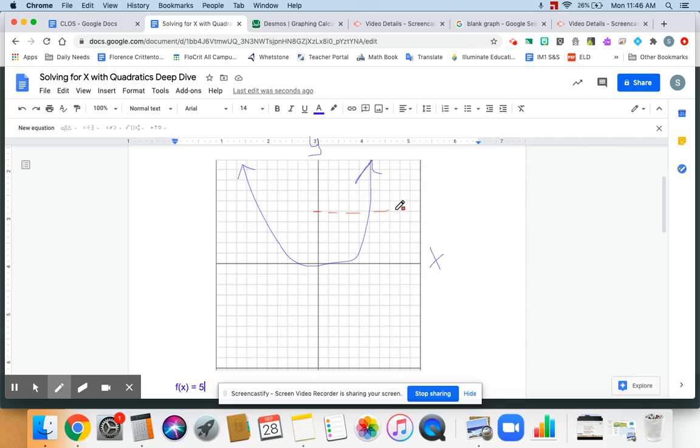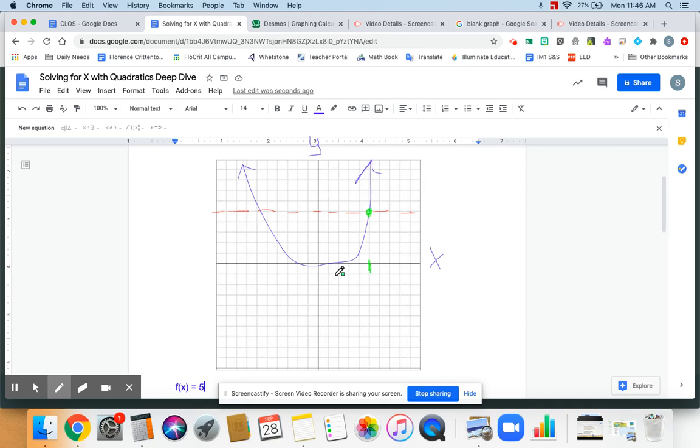Like this is the y is 5 line. Because even all the way over here, if I go up, this would be up at 5. So this is the y being 5 line. And if you look, if I were to solve for which x makes my graph have a y of 5, there is right here, this point on this graph, the y is 5 because it's up here where 5 is. So this is one answer down here, whatever this x is.